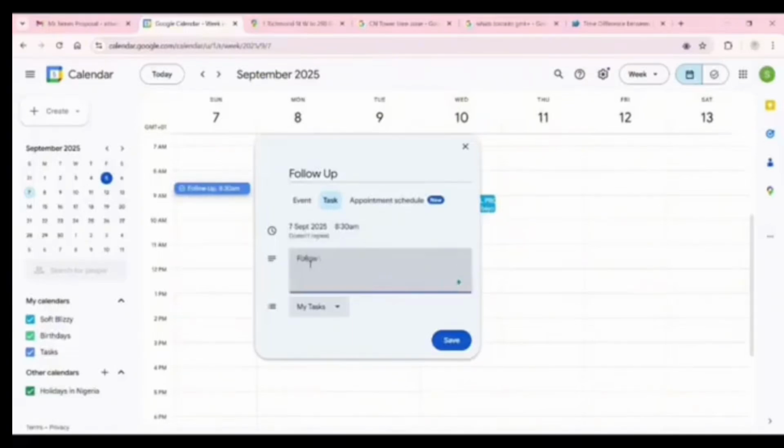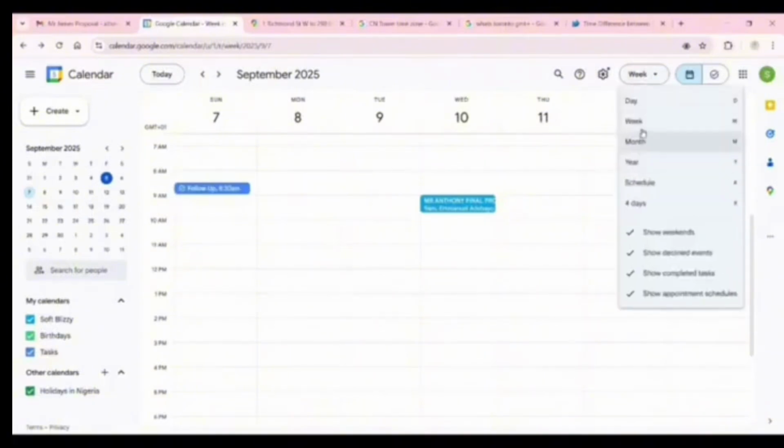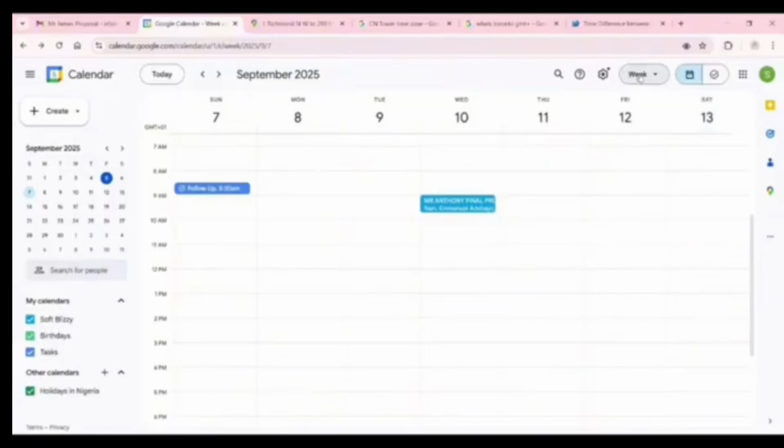Now follow up with the reservation, then save. So now we've successfully created an appointment, an event, and a task.